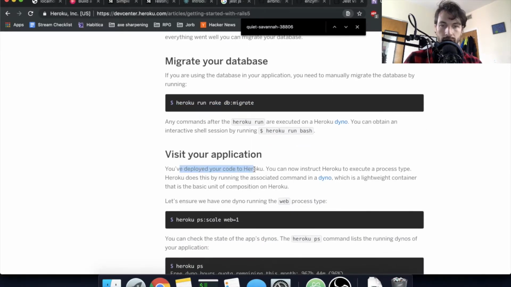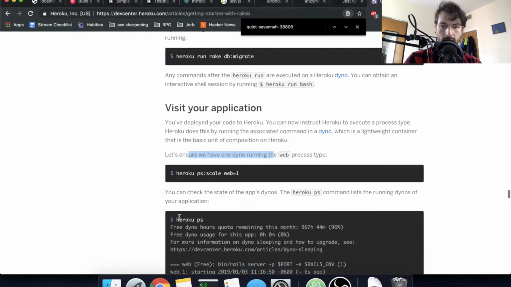You've deployed your code to Heroku. You can now instruct Heroku to execute a process type. Heroku does this by running the associated command in a dyno, which is a lightweight container that is the basic unit of composition on Heroku. Let's ensure that you have one dyno running the web process type. heroku ps:scale web=1.